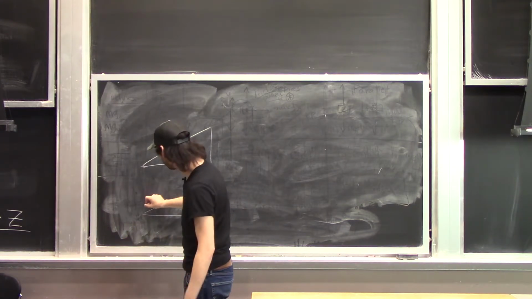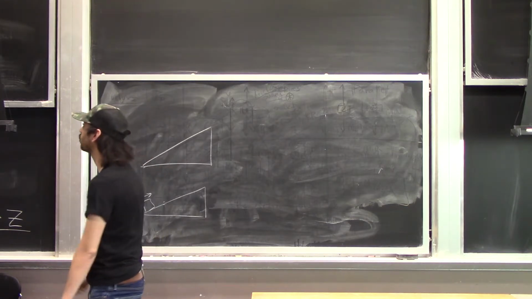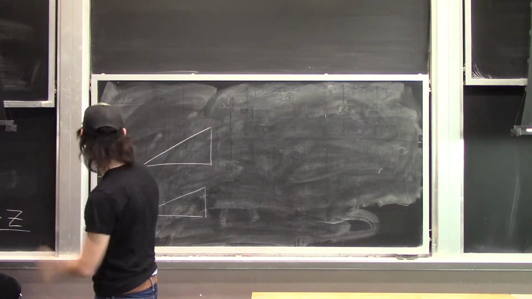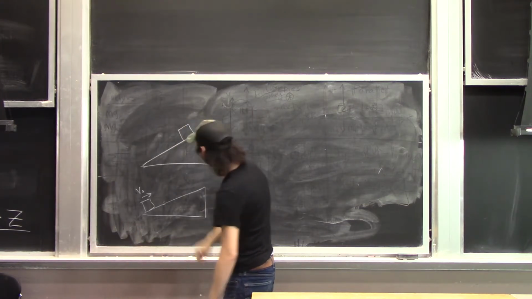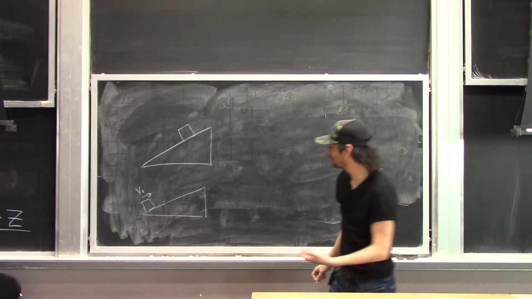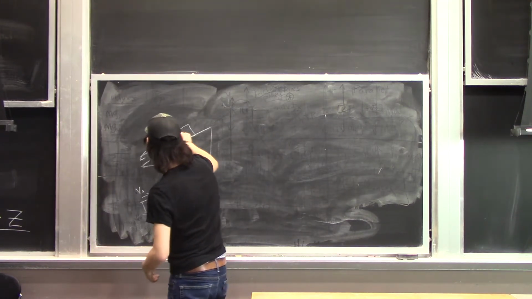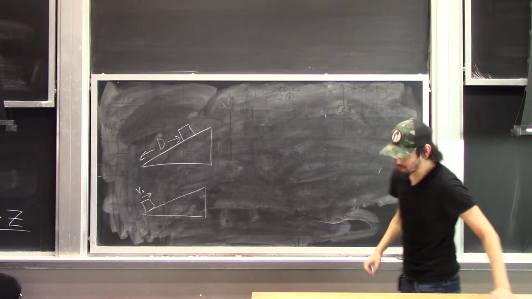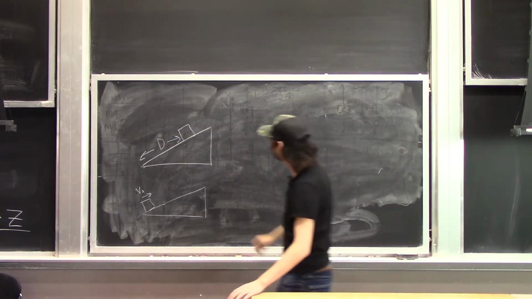In the initial state, we have the block, and it's going to be moving with this velocity. For now, I'll just call it v0, but it's given a value of 5 meters per second. And then when it gets to the top, it has 0 velocity, but it's gone some distance we can call d.